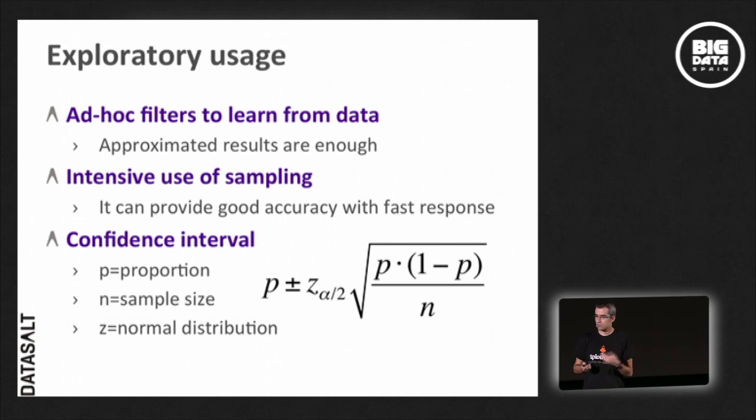The confidence interval that you can get, because at the end you need to deal with precision, is given by that formula, and it depends on the sample size, obviously, and also on the amount of data that you are counting. If, for example, you are counting clicks or impressions, and the number of impressions is quite low, then the precision is going to be low. But if the amount is very high compared with the sample size, then the results are going to have good precision.